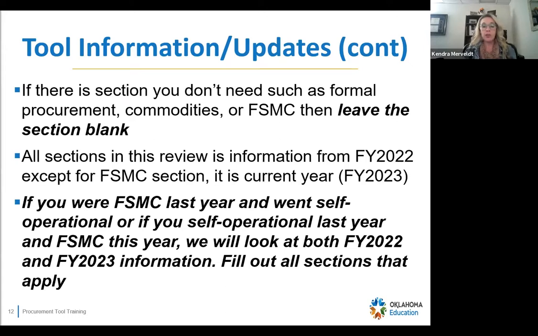If you were a food service management company last year and you went self-op this year, or you were self-operational last year and this year you're a food service management company, we do look at both years. It is a little bit encumbersome, but we do have to look at both to make sure that if you got off a food service management company, that you did your procurement correctly, which you technically did procure last year, or vice versa. We just have to make sure that the process was done correctly.